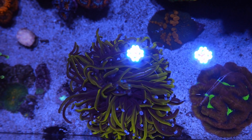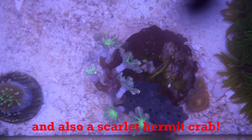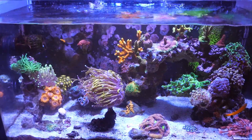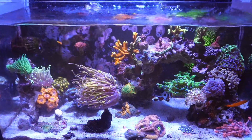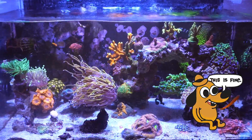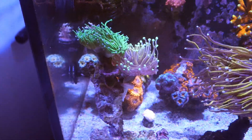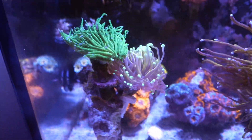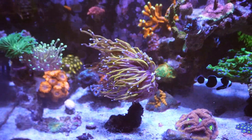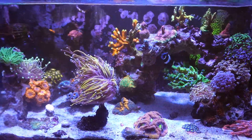That's about it for the tank — lots of bad recently, but there's still some good. I also got these clove polyps from Lee, and they came with a little sponge, so I dropped that one off in my pico tank. This weekend I bought my cap and gown — that thing was like 200 bucks and I was destroyed — but when you buy a 200 dollar coral it feels like nothing because it's for the hobby. After looking at Lee's tank, I'm starting to think there's something with the Innovative Marine front glass that doesn't make it look too clear. I'm planning on getting a future tank, probably a 60-gallon display with a sump — thinking either a Red Sea or a Waterbox.